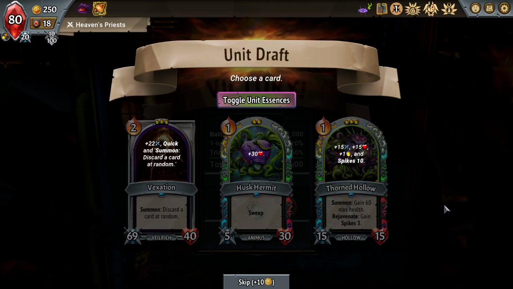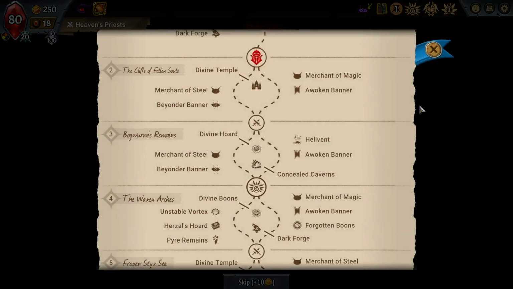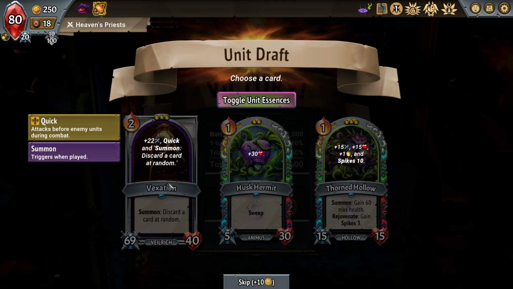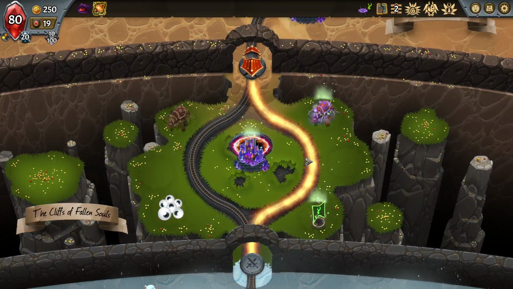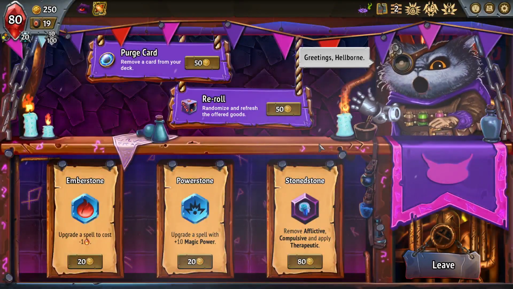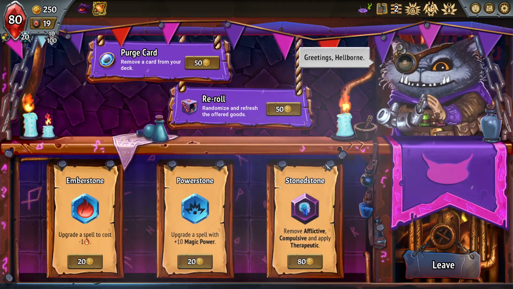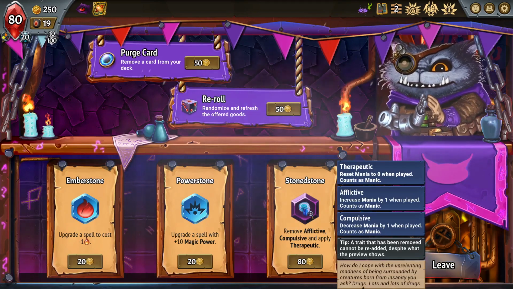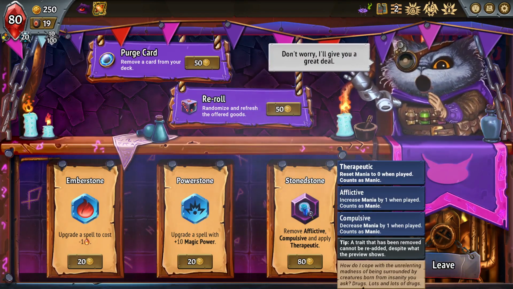I mean, that's a crazy infusion for a sweeper. And I'm probably going to be hitting the Awoken banner next. Yeah, we'll take that. Magic Shop. What is this nonsense? Remove Afflictive, Compulsive, and apply Therapeutic. Reset Mania to 0 when played.